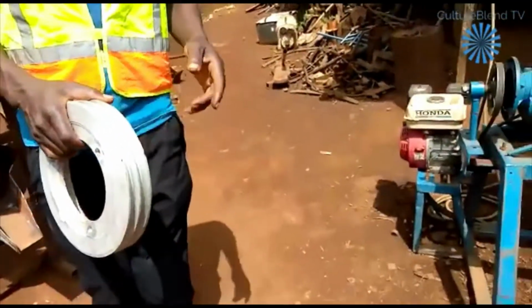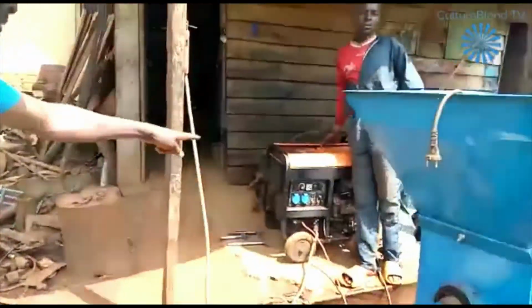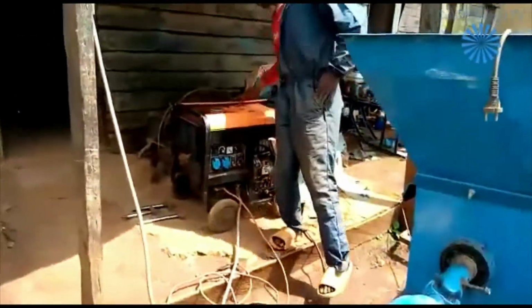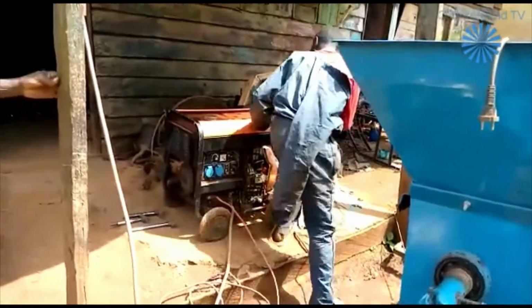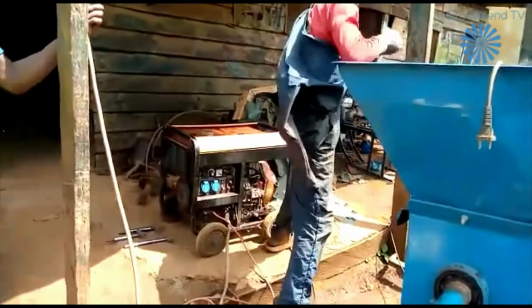Then here, there are some of them. This is another one here. Yes, this one is another one here. He is also doing some work. Some of them have gone out.